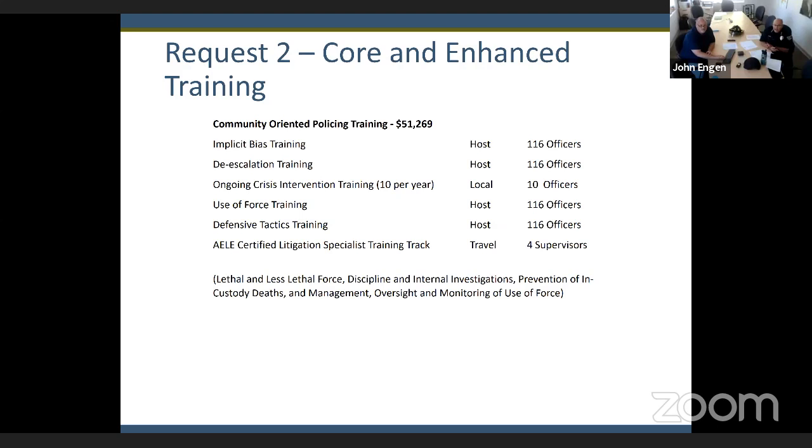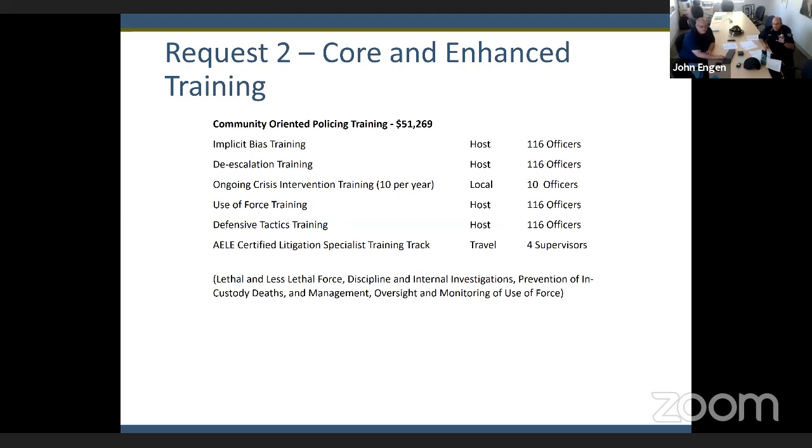So the second request is court enhanced training. The idea here is that we have to develop a continuum of professional education and development of our officers. With the current resource that we have, a lot of that resource is taken by required training that we have to do to meet state mandates through POST. And we don't have the ability to develop this professional development track for our officers. We believe that a highly trained and educated officer provides better service to the public.